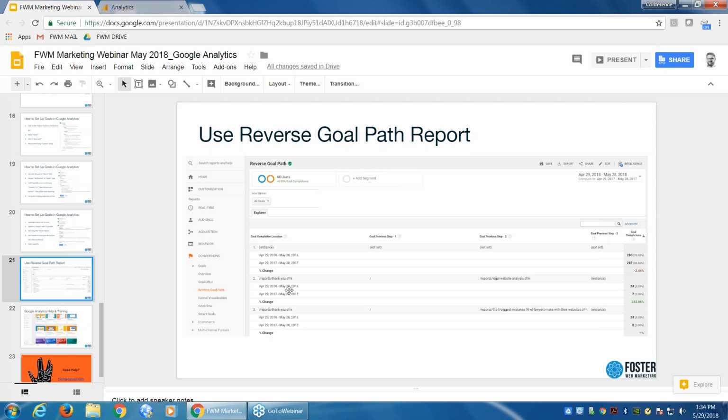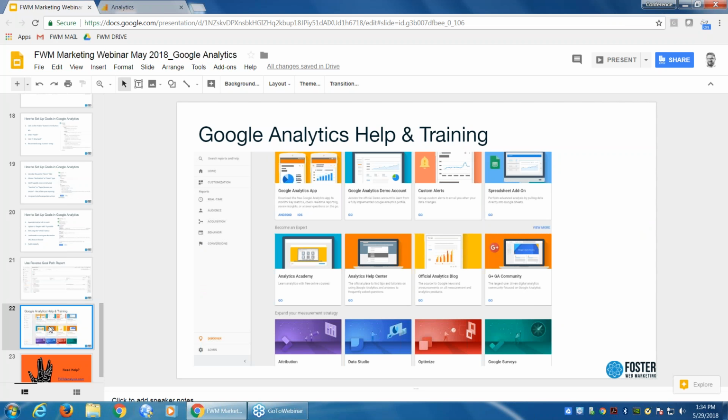So they landed on the thank you page for downloading a report, and this was from requesting an analysis during that time period. You can see that most people, 24 people, were entering the site through the analysis page and ending up on the reports thank you. So that gives us an idea of how people are coming through and requesting that offer.